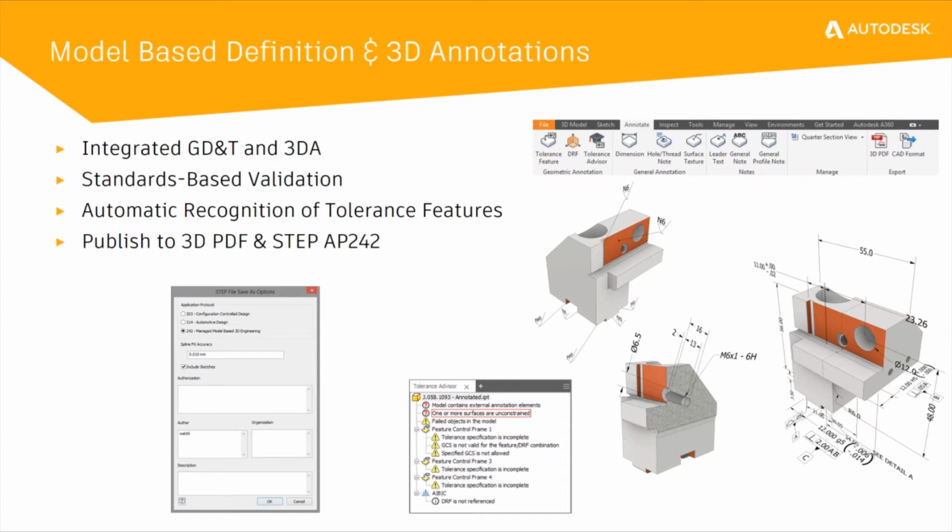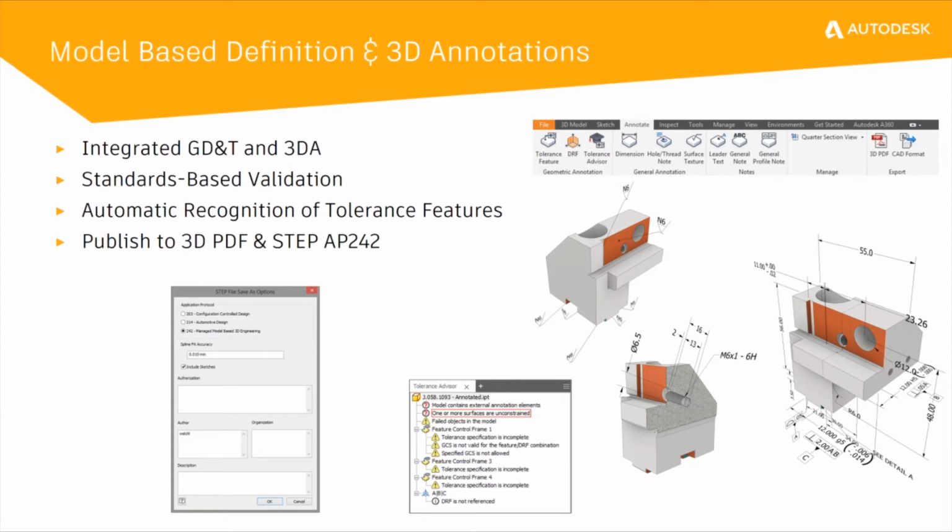So they can use the model-based definition on their parts to predefine their drawing views and help make 2D drawings faster. But they can also export 3D PDFs to really give people on the shop floor a much more interactive way to look at models as they go through the machining operations and steps. And then we have some people that will go right to the pure paperless workflow, leveraging the native Inventor file or the STEP AP242 format to get this model-based engineering data throughout their processes.